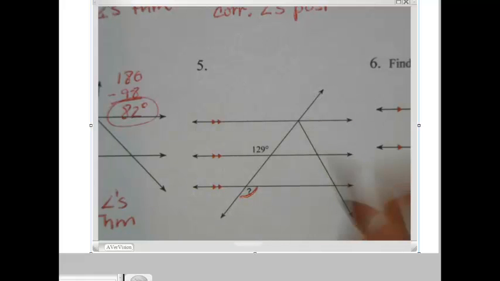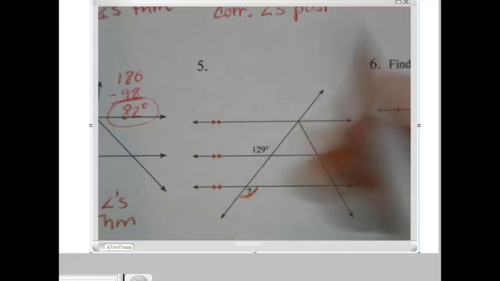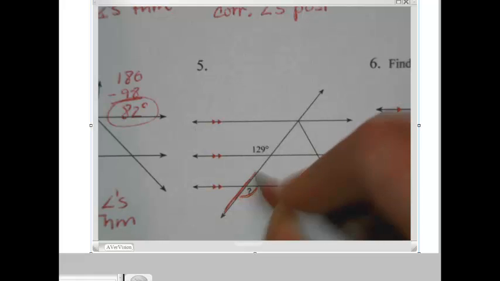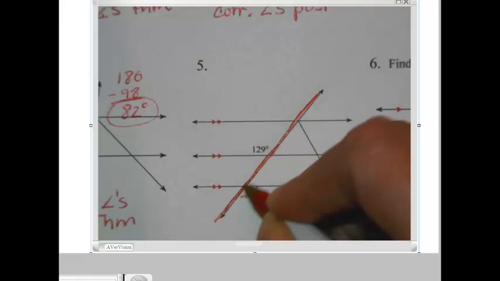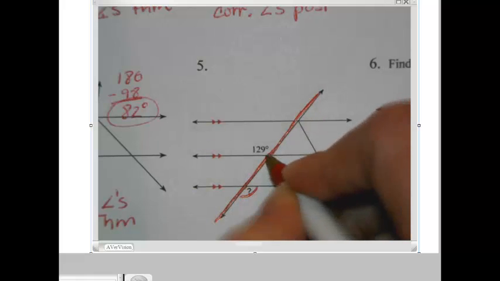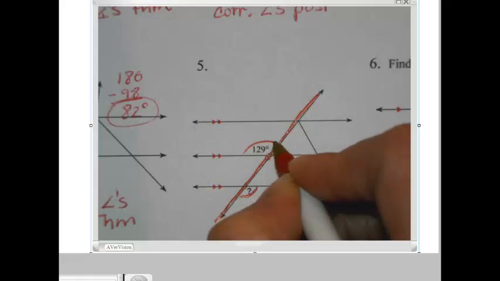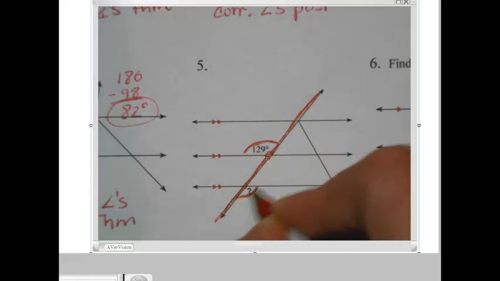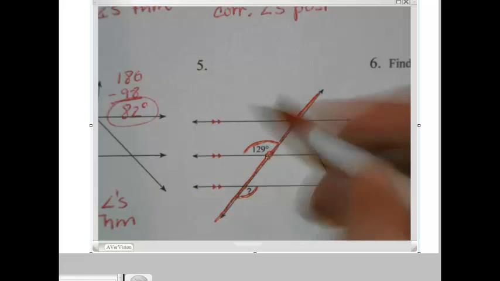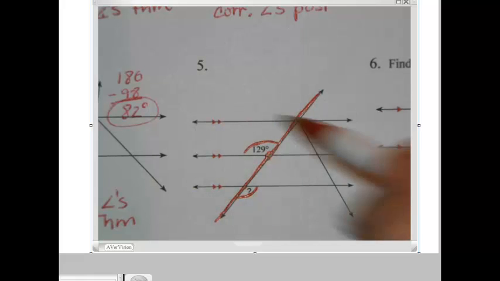And we've got this extra line over here that I don't think has anything to do with the picture, since this is the transversal that I'm going to follow to get to a different angle. So if I follow this transversal up to this position, I see a 129 degree angle right here. And I want to compare that to this angle down here. So it looks like I don't even need to worry about this top line since none of the angles are even involved with it. You might just ignore that.